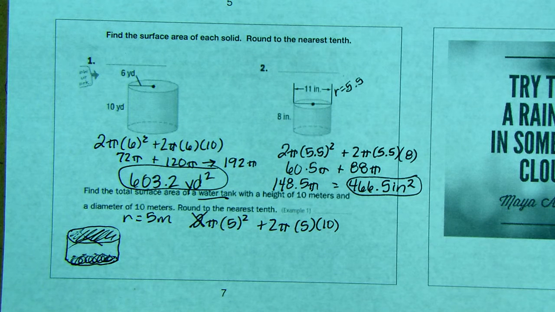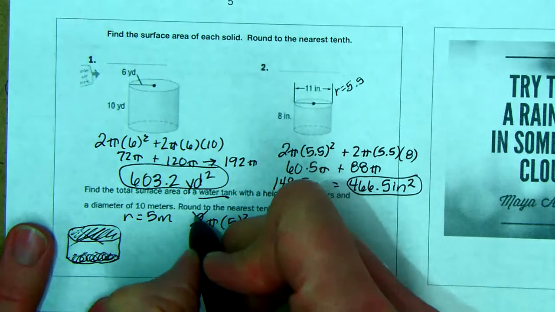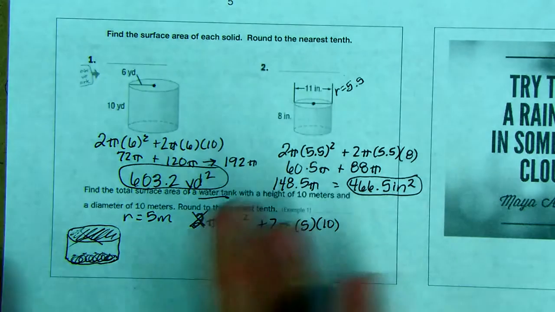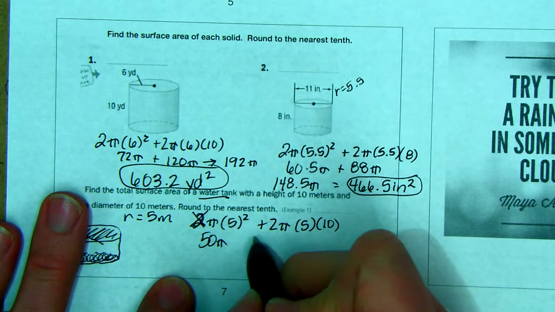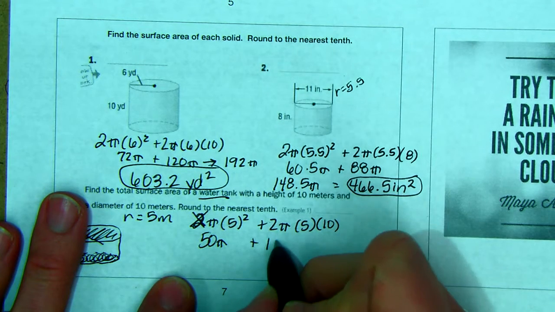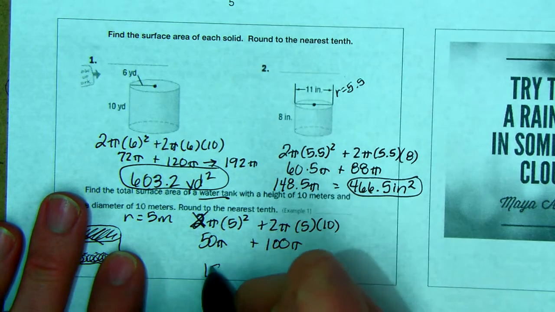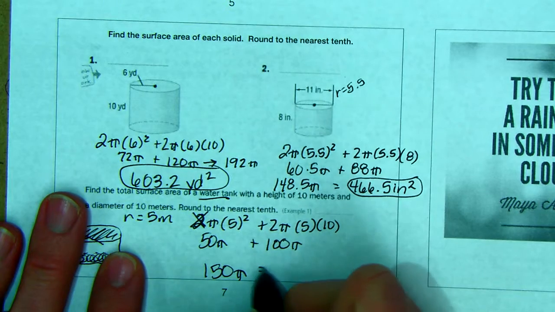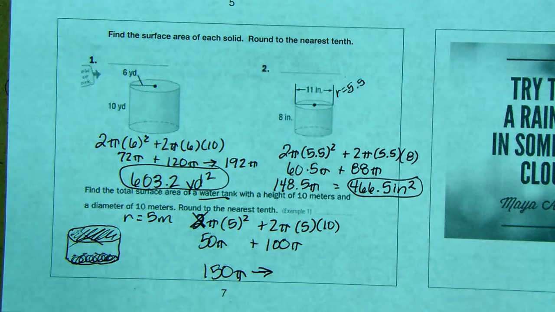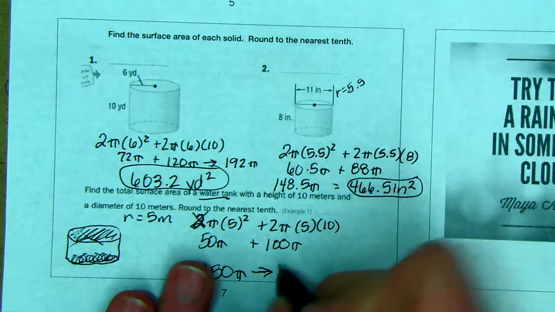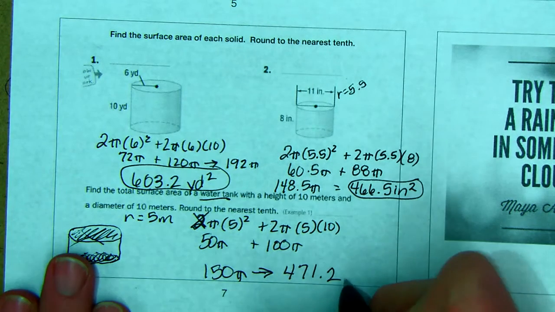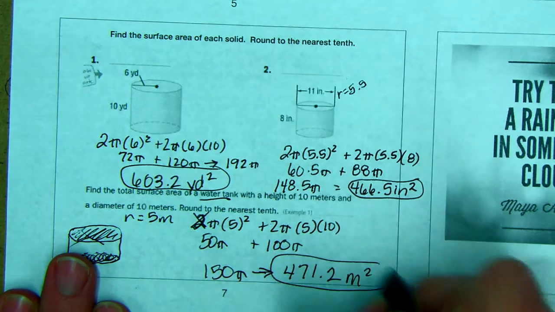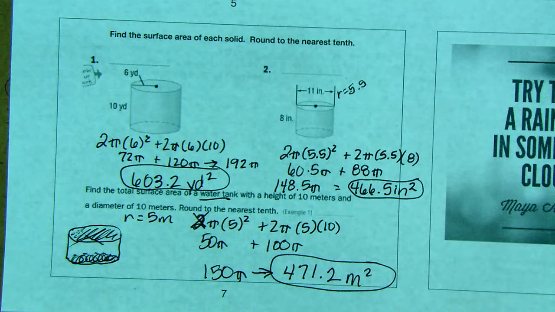So 25 times 2 is 50 pi, and this would be 100 pi, so 150 pi, which is going to be, see, this is where growing up on a farm, when you hear the word water tank, you pretty much have one thing. You think it's a water tank that they drink out of, not a water tank to haul water. Silly me. So ignore that. You would need the 2.